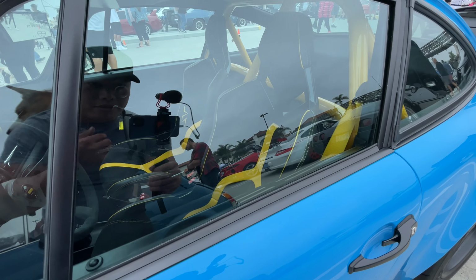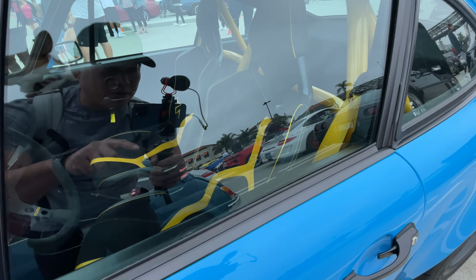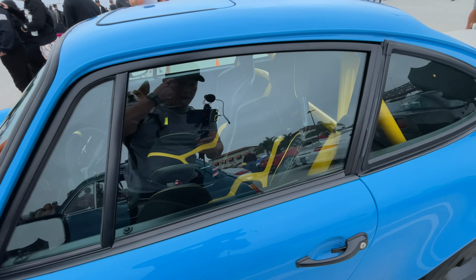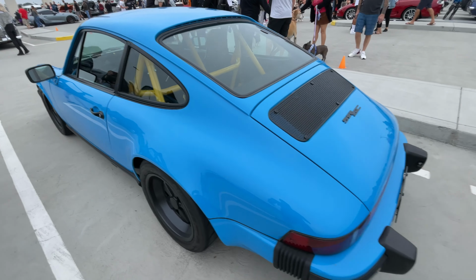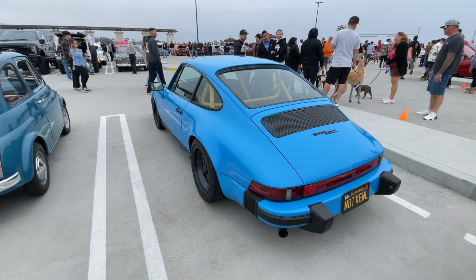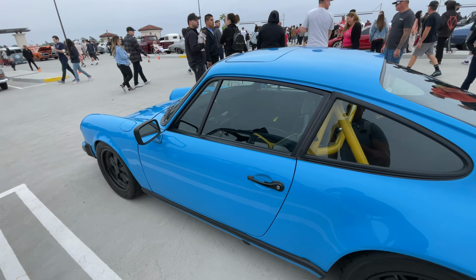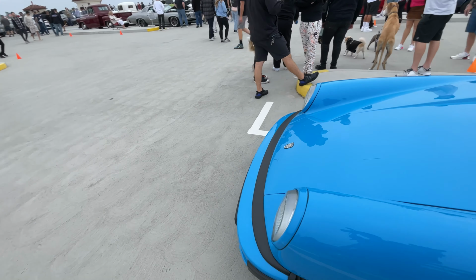Now, if you are somewhat familiar with car parts, these are actually the bucket seats that Lamborghini sells. That's why you see where it says SV right there. So this is probably from, it is from Lamborghini. I don't know how they retrofitted that, but really love how this build turned out. Keeps the look of the classic car. Did nothing to the exterior, but the interior is a pretty serious beast. So I love to see what they did performance-wise to improve the car.